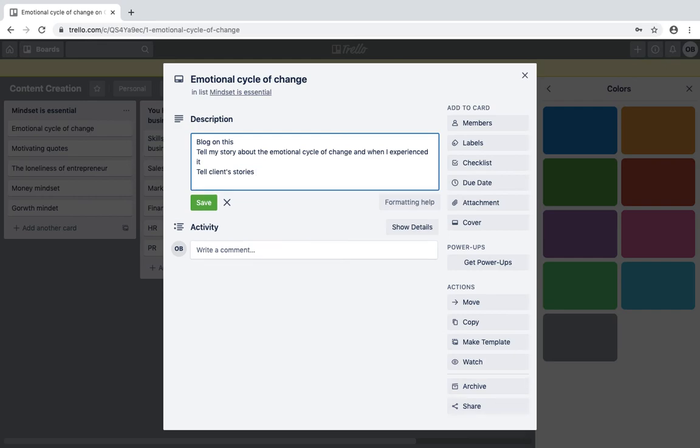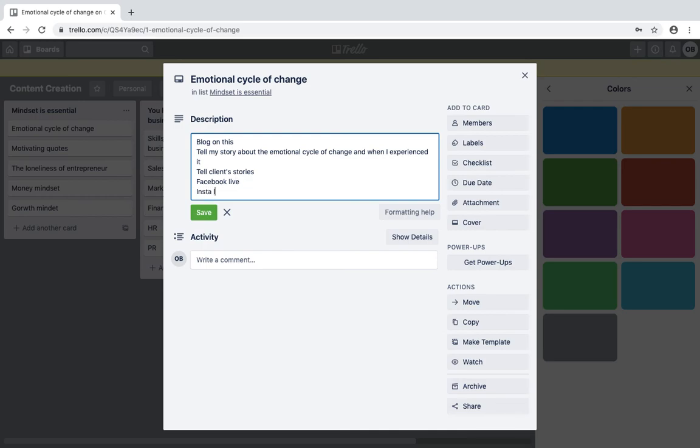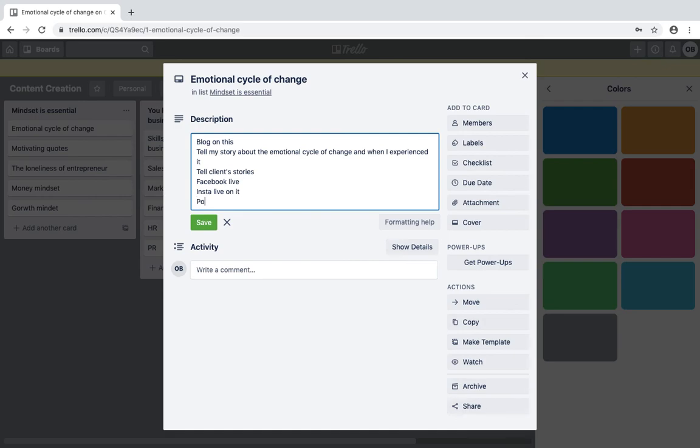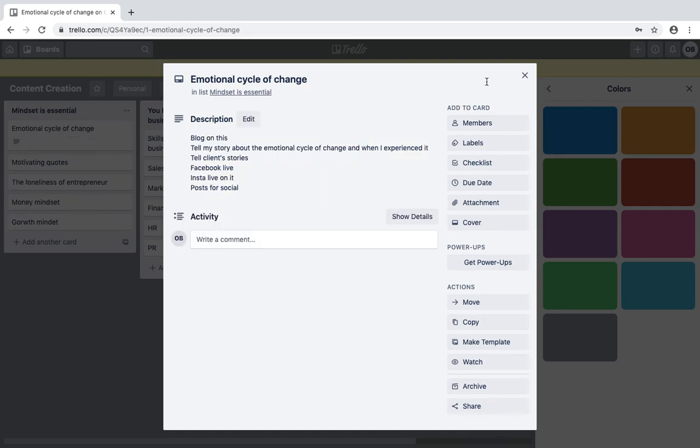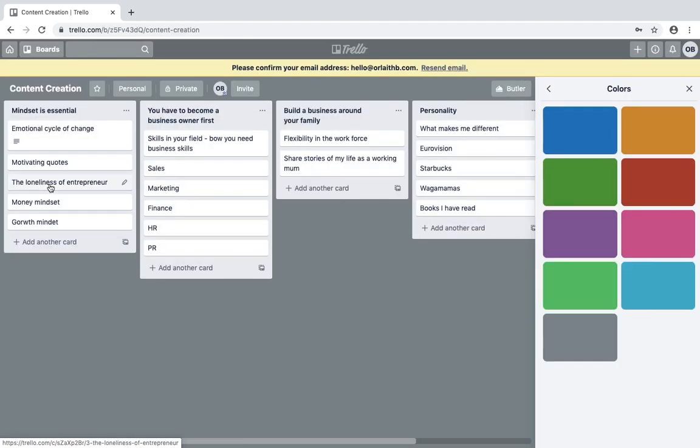I can do a Facebook Live on it, an Insta Live on it, and I can create posts for social media. So what you're starting to see is my social media content is padding itself out. It's gone from a situation whereby I don't know what I'm talking about, and all of a sudden I've got loads of ideas in here.